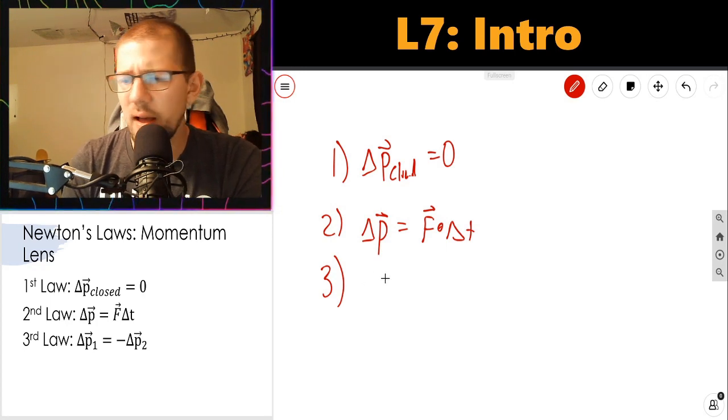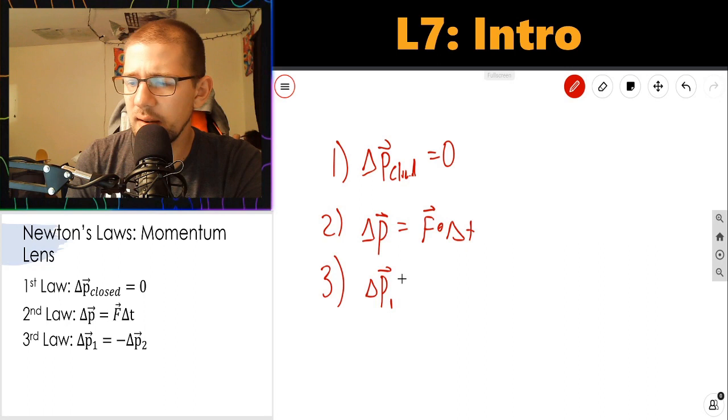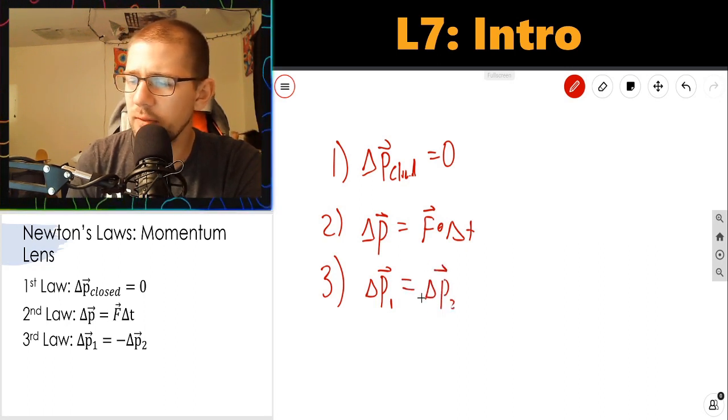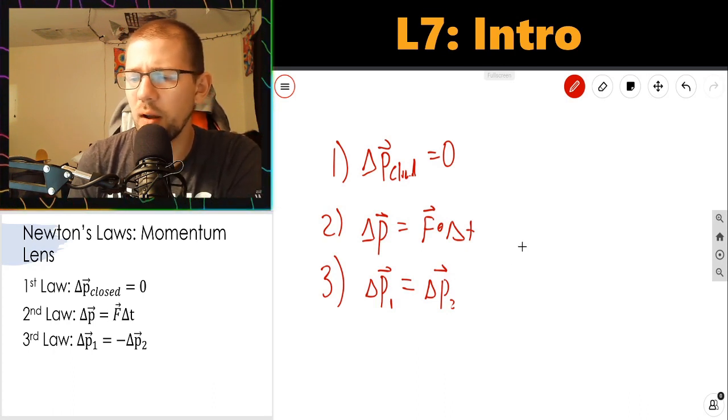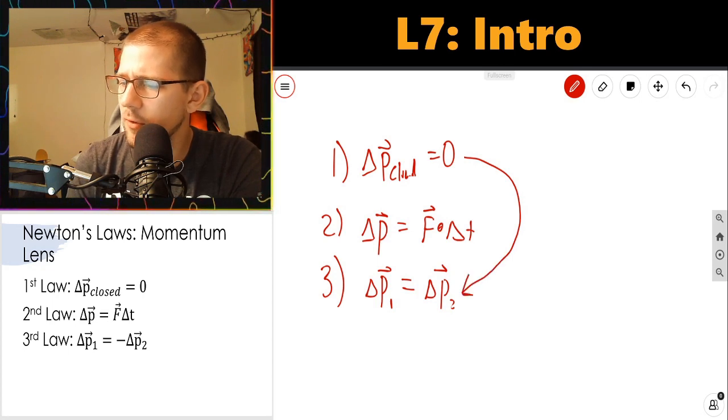All right, and then the third law is that every change in momentum must be met with an opposite change in momentum. This is one we've touched on briefly, but roughly it has to do with the fact that if two objects are interacting with one another, the change in momentum of one must be met by a change in momentum of the other. This is really a restatement of the first law.